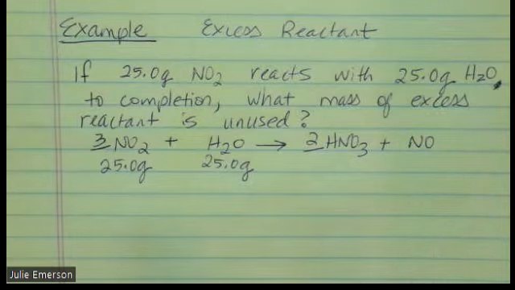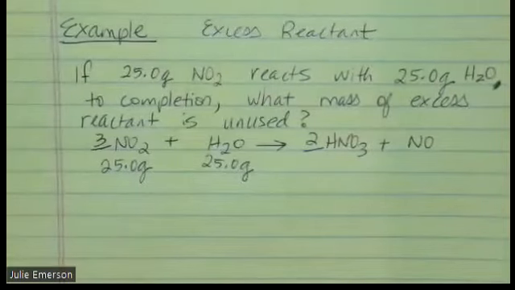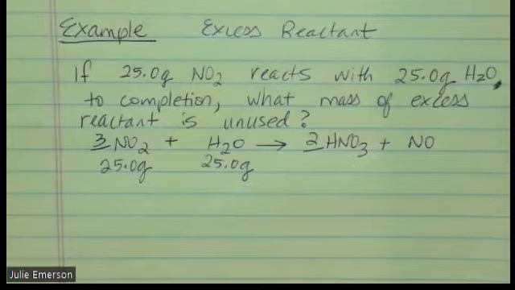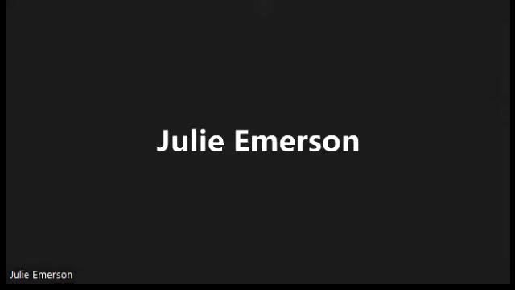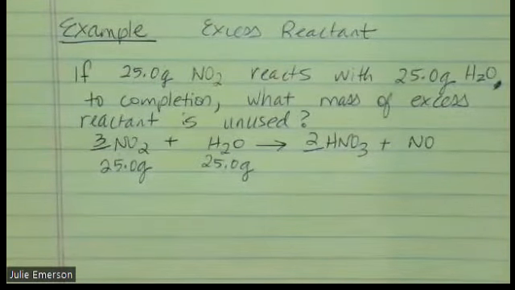The problem, though, is that when I have 25 and 25, even if one is 25 and one is 100, you can't look at those numbers and figure out automatically which one's limiting. So this is a little bit harder. And I think the reason why it's harder is because it's a little bit more open-ended. When you don't have a clearly defined B, like how much of HNO3 can you make, then it's very clear. That's what you have to calculate. This is more open-ended. It doesn't really tell us how much product we're looking for.